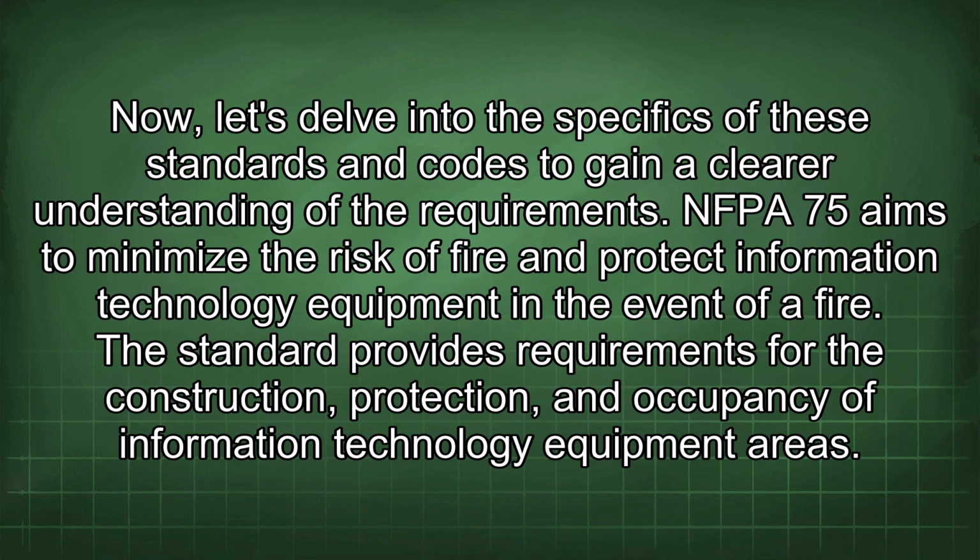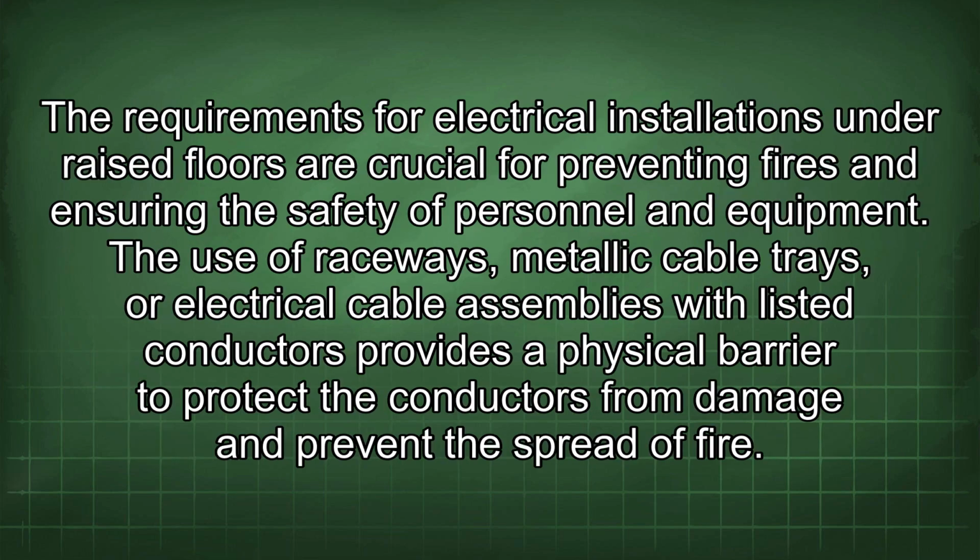NFPA 75 aims to minimize the risk of fire and protect information technology equipment in the event of a fire. The standard provides requirements for the construction, protection, and occupancy of information technology equipment areas. The requirements for electrical installations under raised floors are crucial for preventing fires and ensuring the safety of personnel and equipment. The use of raceways, metallic cable trays, or electrical cable assemblies with listed conductors provides a physical barrier to protect the conductors from damage and prevent the spread of fire.